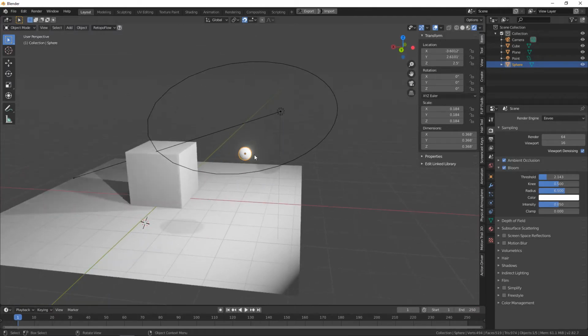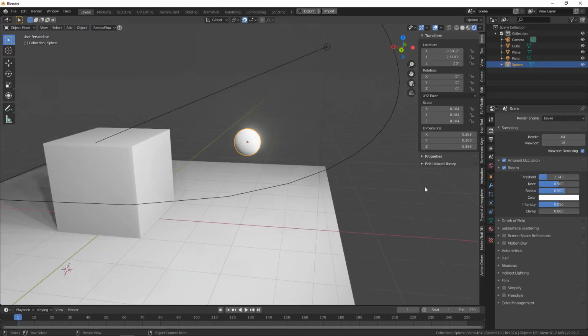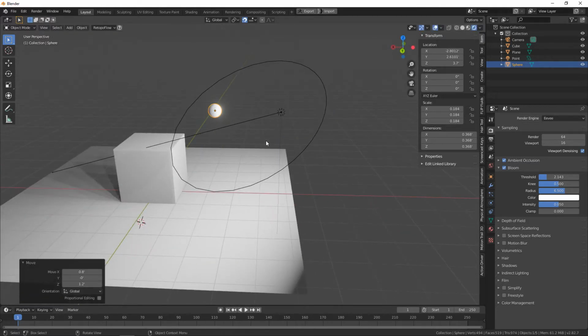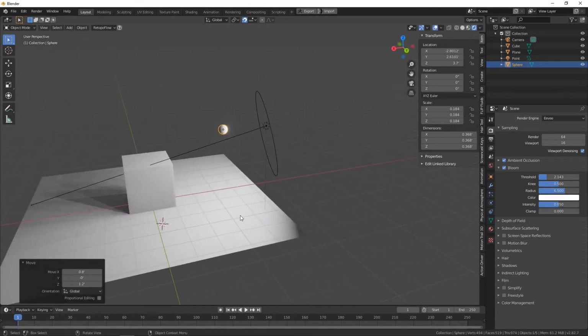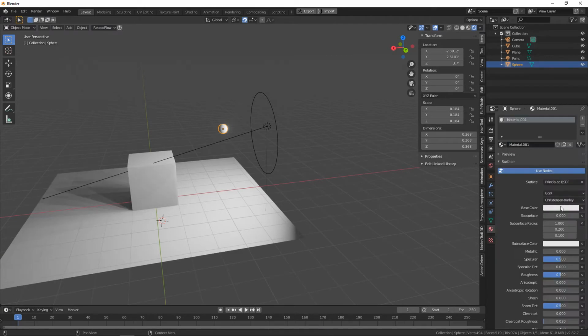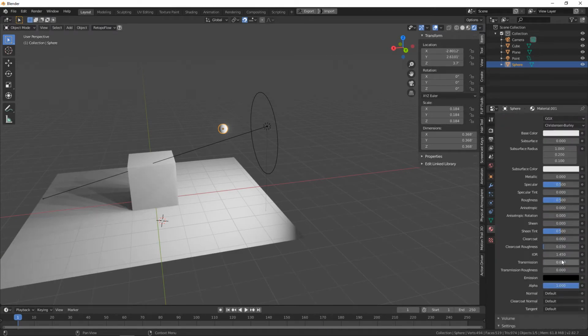If I had an object that is emissive, this bloom also shows up on that emissive object. I'm sure you've seen the super sci-fi looking stuff where it's just emissive materials with a high bloom. So if I go in here, let me quickly add a material. I'll go into this in a little bit, and I can increase the emission.